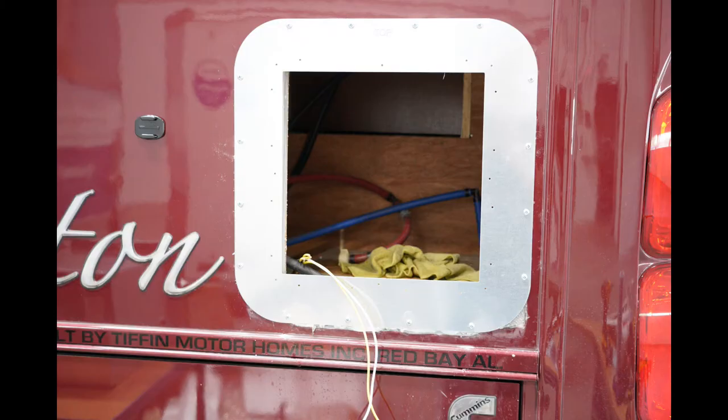Once he had that done, then he positioned the metal frame, which is like a picture frame that goes around the opening. It sets the size of the opening for the Truma water heater to just fit into, and then that metal frame is attached securely with a whole bunch of screws to the coach, and there's caulk put around the inside edge of that to make a seal between the coach and the entrance into the water compartment. So everything should be pretty watertight, and when it's all done, we'll be able to go to the next step.